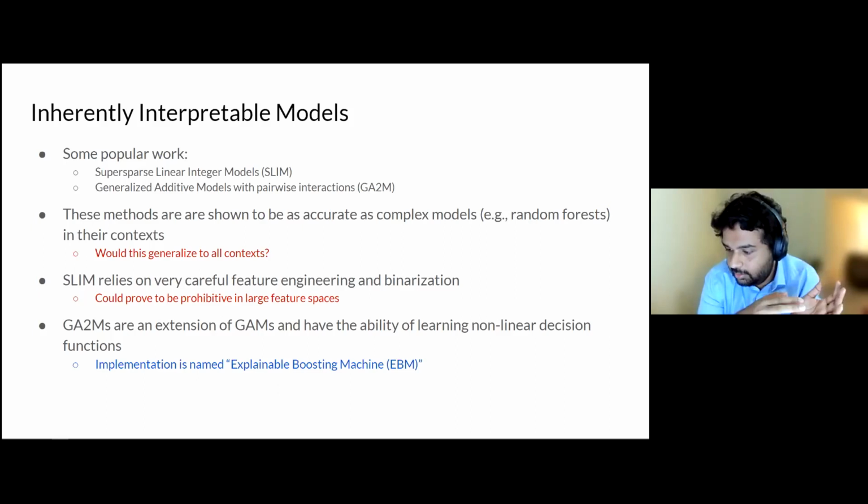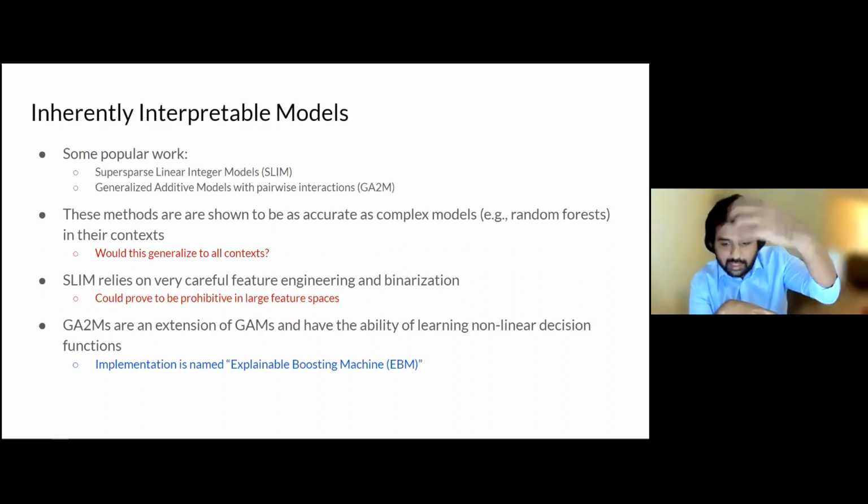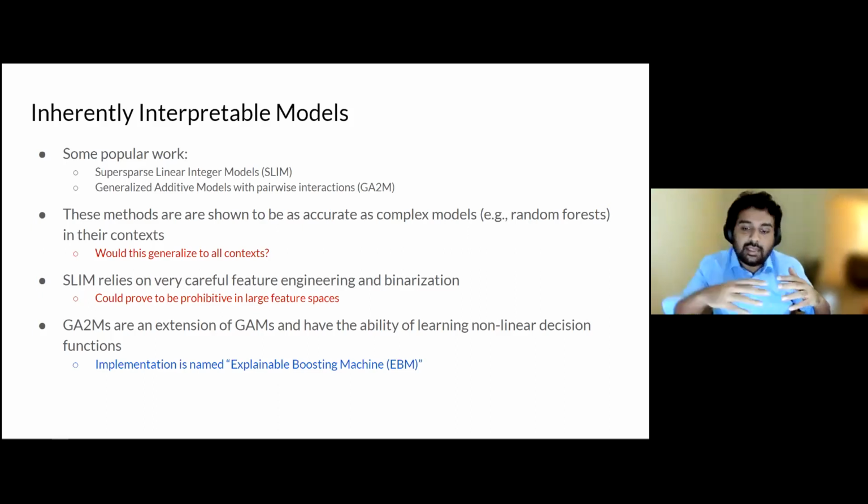in one of the projects that our group has done, it's putting together healthcare records, mental health history, incarceration history of people. So there's like 5 different data sources coming in, linked together, creating this humongous feature space with thousands and thousands of features. How do you go from there to a distilled 20 feature space where you have binary features identified? So it can be prohibitive in very large feature spaces, but a very interesting idea nonetheless, and requires more testing. Generalized additive models are very interesting ideas.